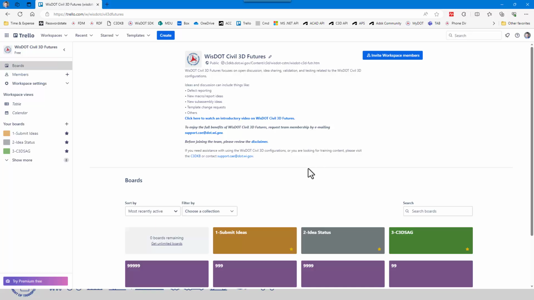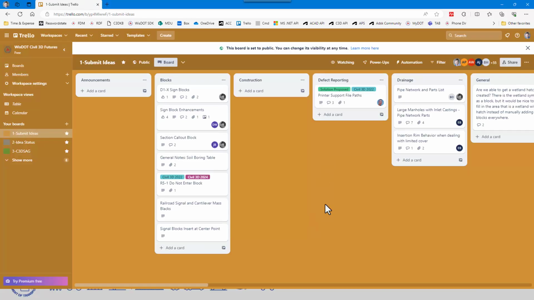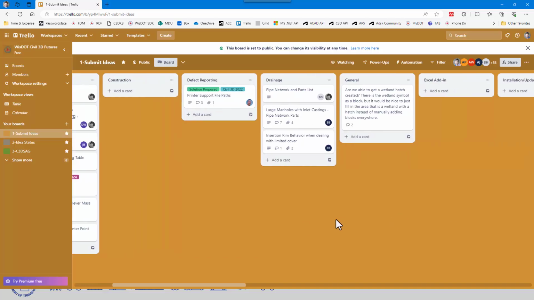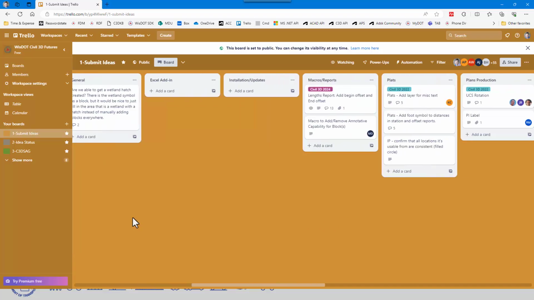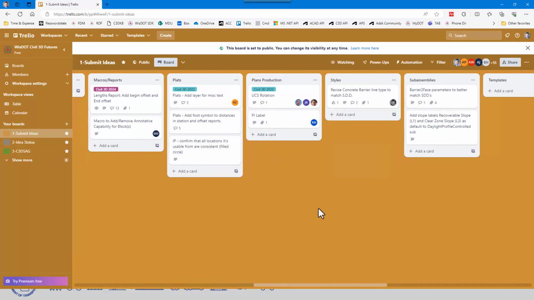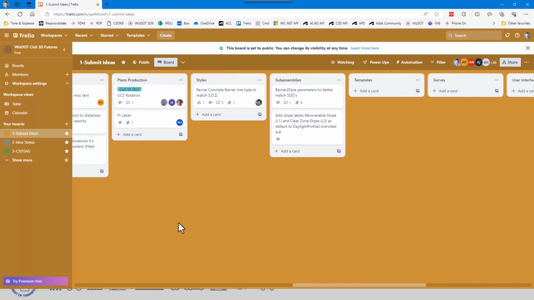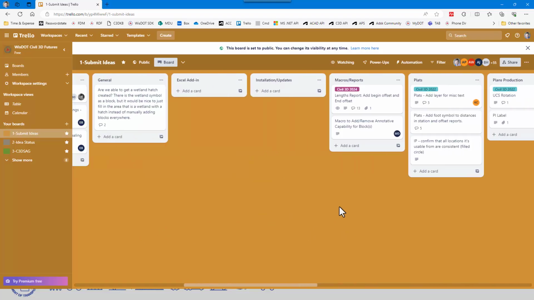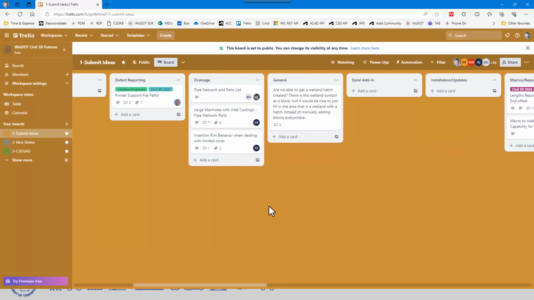But the main thing for getting involved is through this Submit Ideas board. So once you're on Submit Ideas, we have all these lists, and they're just categorized, and we can add more lists or whatever. And basically just throw out what you're thinking. Throw out here what you think would be a good idea or an improvement or something like that. I mean, we've got some good ones out here already that we're probably going to be acting on. But just want you to be aware of this.